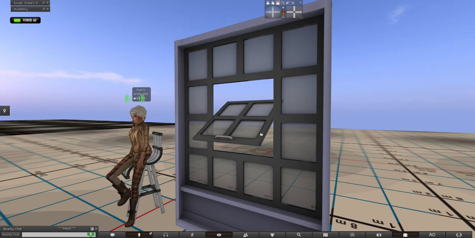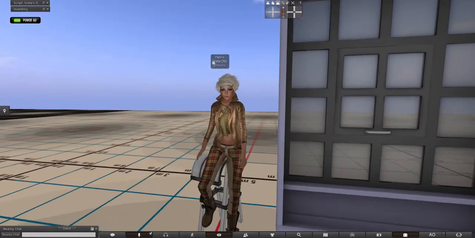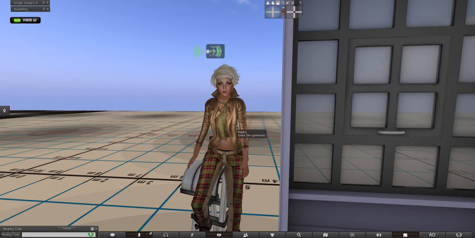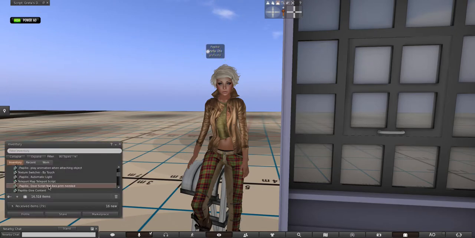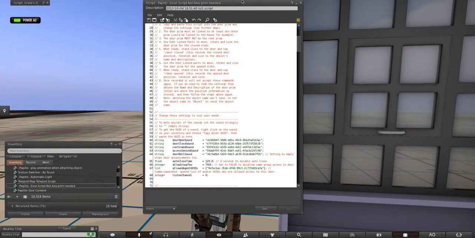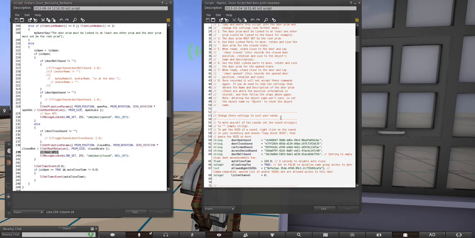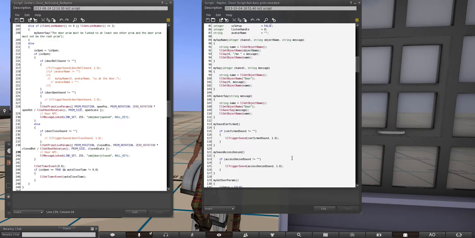Now, the script comes with that sound, and it also gives you a message on local. But you can get rid of the sound and you can get rid of the message on local by editing the script. You can find instructions to do so here, but I'm gonna show you how I fix it. Not exactly doing that, but just by commenting out the part of the script that executes the sounds and the messaging.